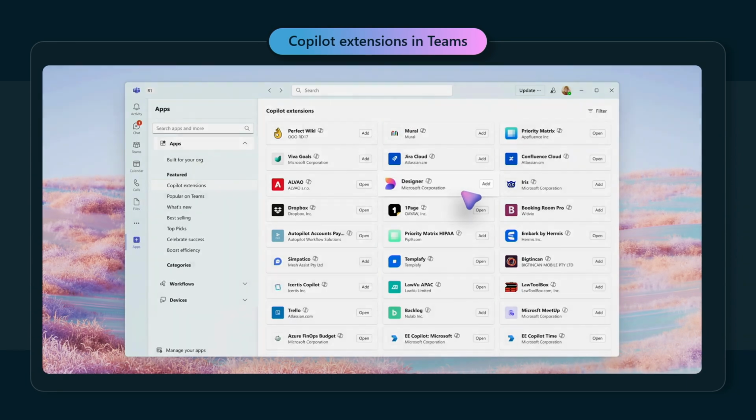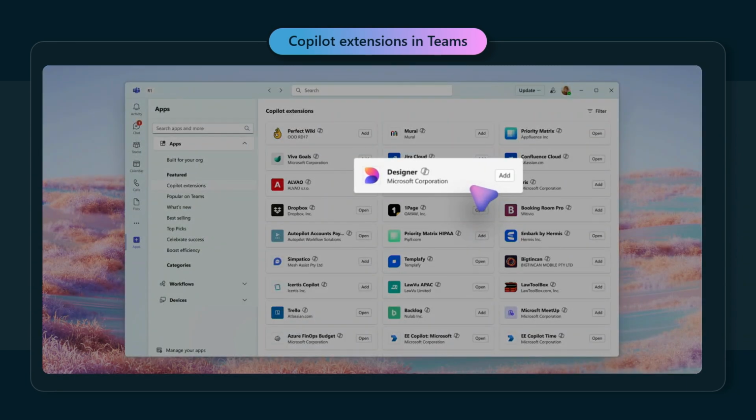Users will be able to click into each of these app tiles to learn more about the app, the features that it offers, and how it can help them with their work. Also note the special Copilot badge located beside the extension name on the app tile. This denotes that this app is special as it works with Copilot, and this distinction is actually going to become important as users navigate to other parts of the store.